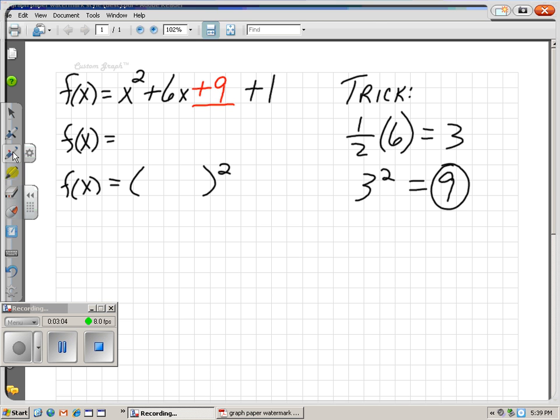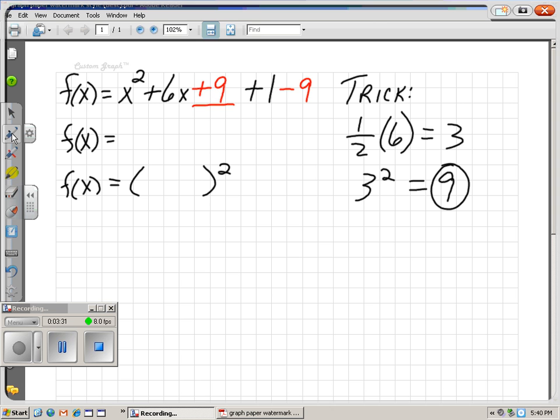But before I go anywhere, before I leave this line, I want to go over here on the end and I want to subtract 9 right away because I don't want to change anything. I don't want to change the function. I just want to rearrange it so that I can write it in standard form. Now this is one of the tricks that we use. To complete the square, I have to add 9. But to keep everything the way it was, I have to subtract 9 out there on the end. So basically, I'm adding 0 to it. I haven't changed a thing.